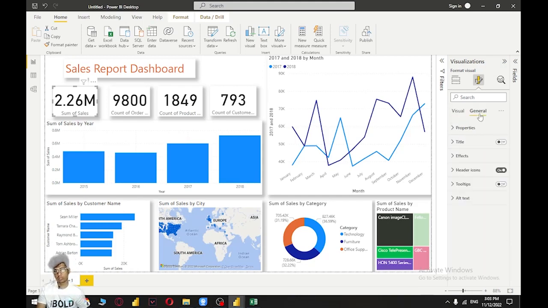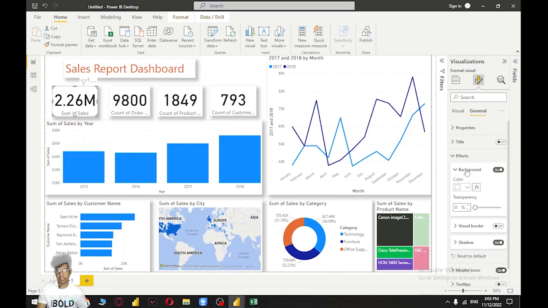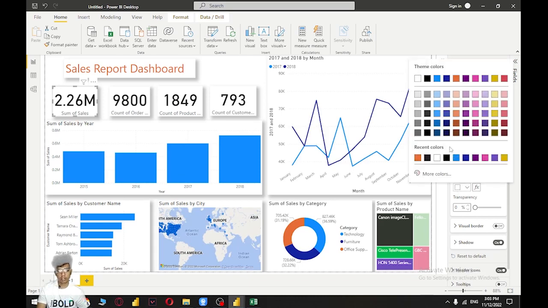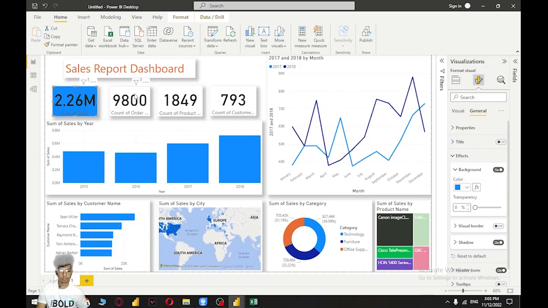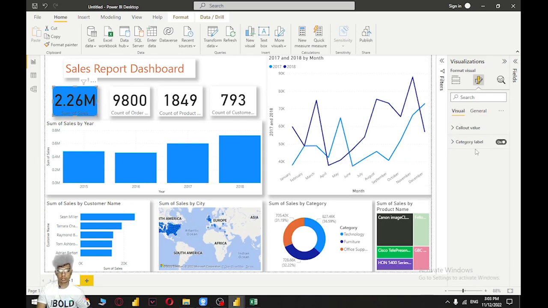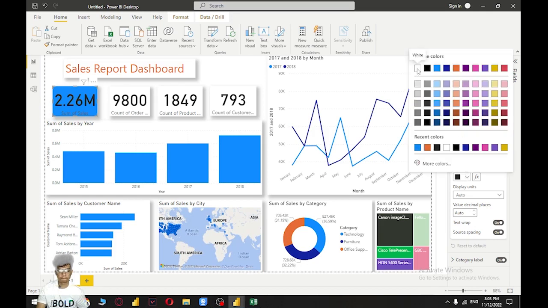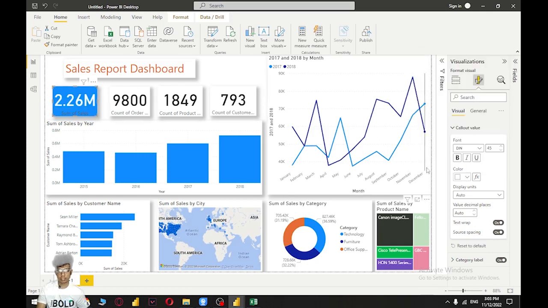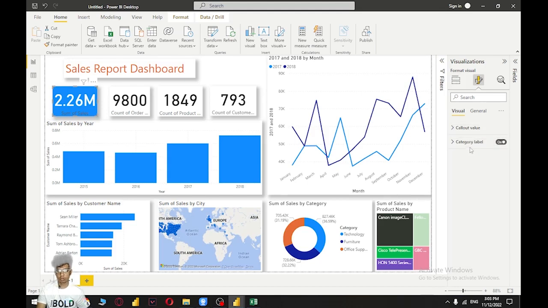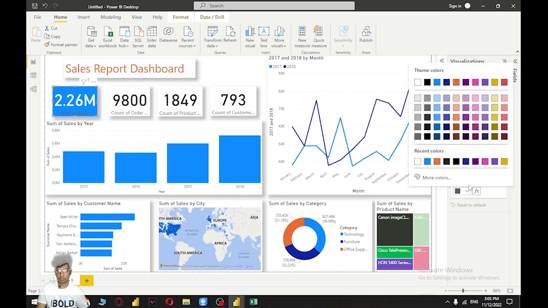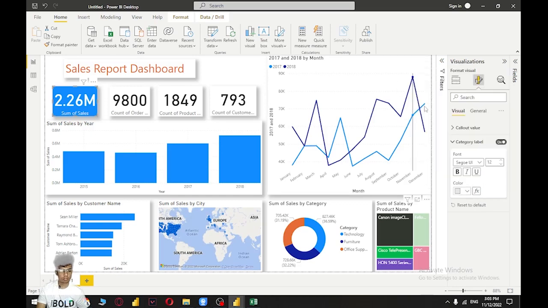So for this, go here to properties, effects, background color is white, we will change it to blue, and we'll change callout value to white. Now that looks beautiful. Now there is also callout value and category label, so we'll change it to light gray.